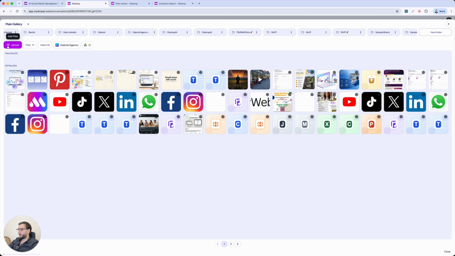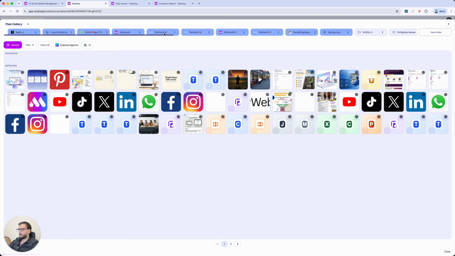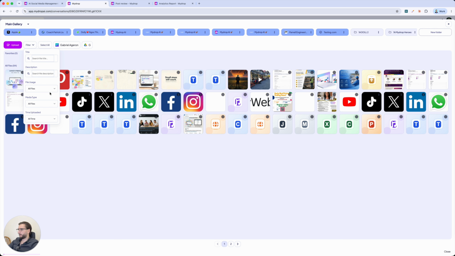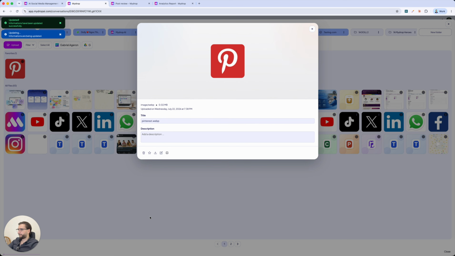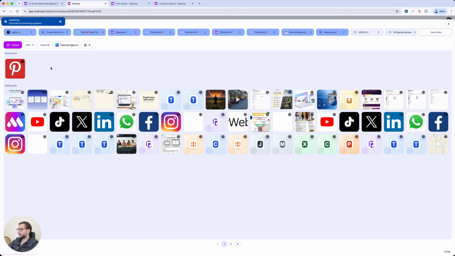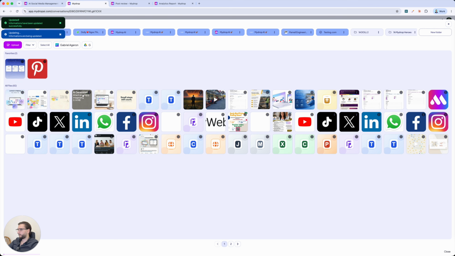So you can start by uploading them, and once you've uploaded your files, you can also filter by the title if you are looking for a specific file, or the description, because every file comes with a title and description. Then you can have the preview here. You can mark them as favorites, and they will be featured on the top here for quick access. You can do that here as well.